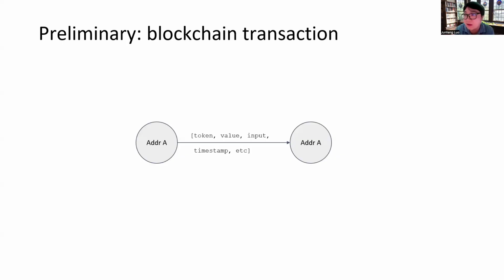Another thing is I transfer some tokens to a smart contract, like address B is a contract. I transfer some tokens to a contract in order to trigger something. So I need to carry input data to say what I want. For example, address B is a swapping service. If address B is a Uniswap contract, and I have one Ethereum, I want to switch this one Ethereum to like 4,000 USDC. I want to swap my Ethereum to stablecoins.